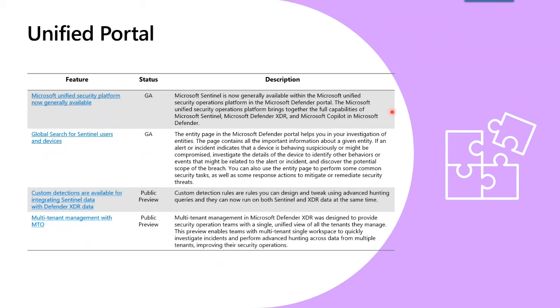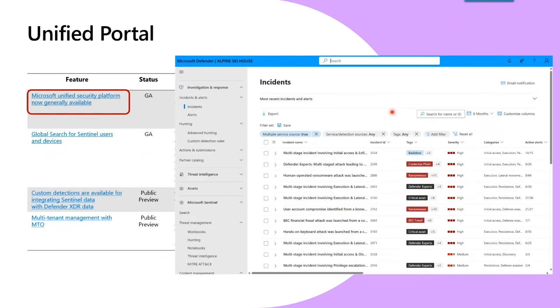Something that you mentioned earlier, right? We announced the general availability of the unified security platform. This is a capability that we first announced at last year's Ignite, and then it went GA in April. Like what Naomi mentioned, there is a deep dive webinar available. There's also a Ninja show available as well, done by our colleagues. So feel free to check it out if you are still new and not aware of the unified SOC platform. Strongly encourage you to explore and perhaps give it a try.